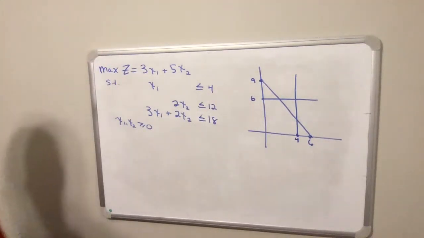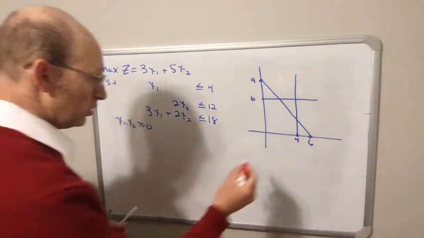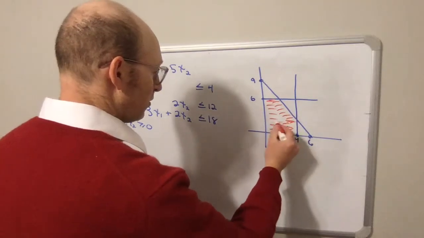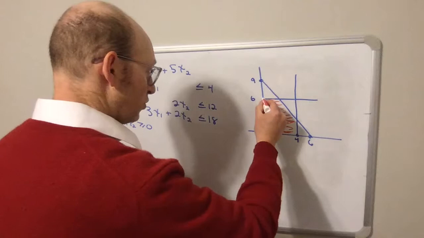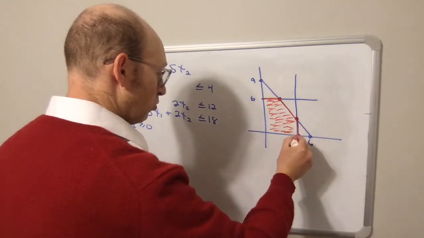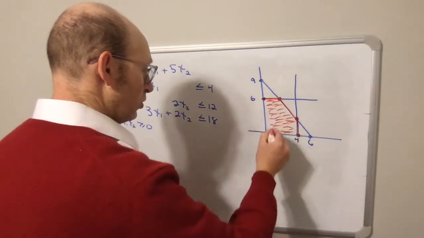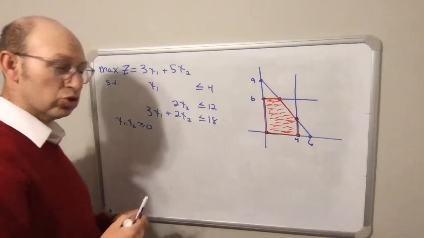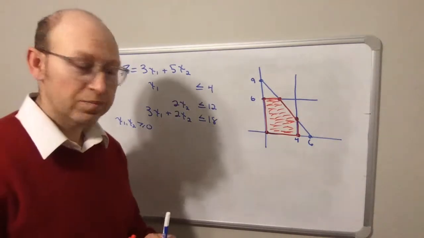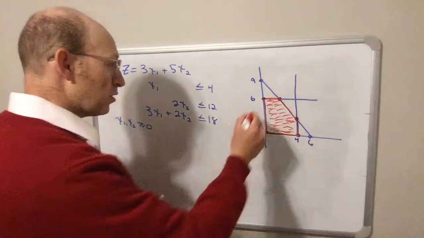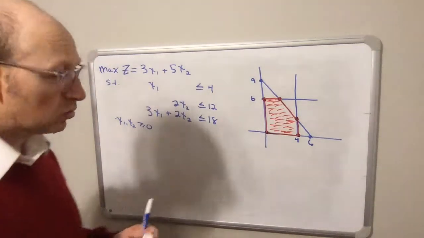Okay, so we have our feasible region here. The feasible region would of course be this region here. And let's emphasize the feasible region. We have a corner here, corner here, corner here, corner here, and a corner here. Now, we know that the optimal solution to every linear program must occur at a corner. So you might say, why do we need any simplex method at all? Why don't we just check all of the corners?